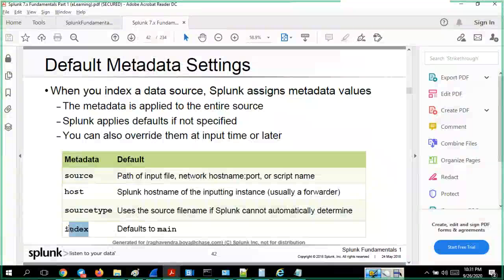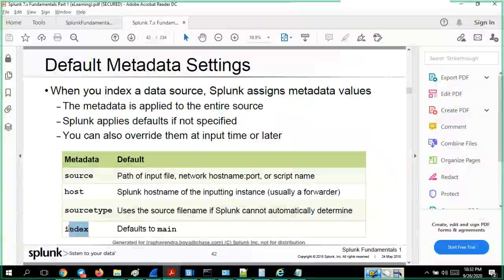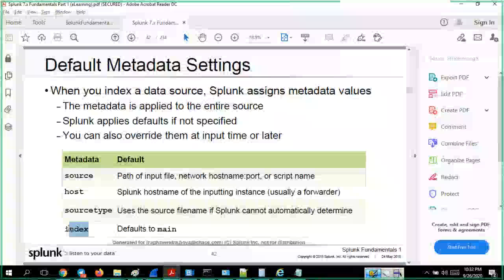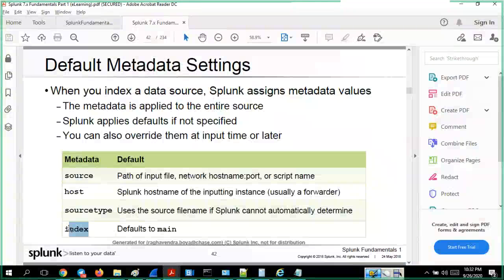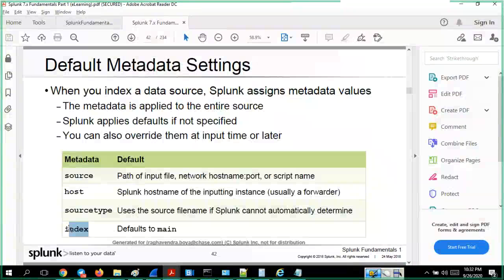When we are indexing, this data will be added to the log we received at our index. Like, from this source I have received, this is the host name which has sent me this log, this is the source type of it, and this is the index where it is stored. That is put in by the indexer.